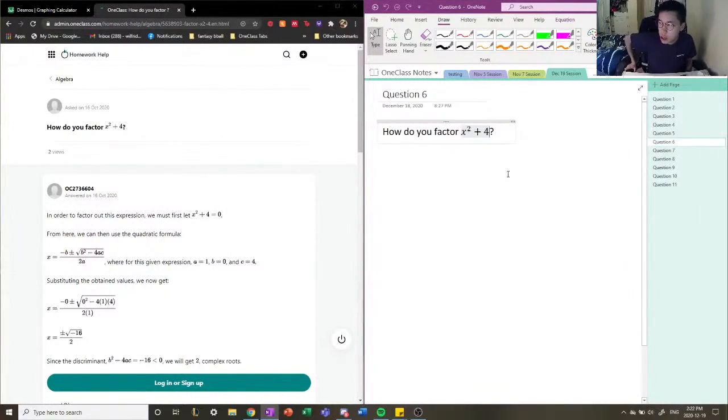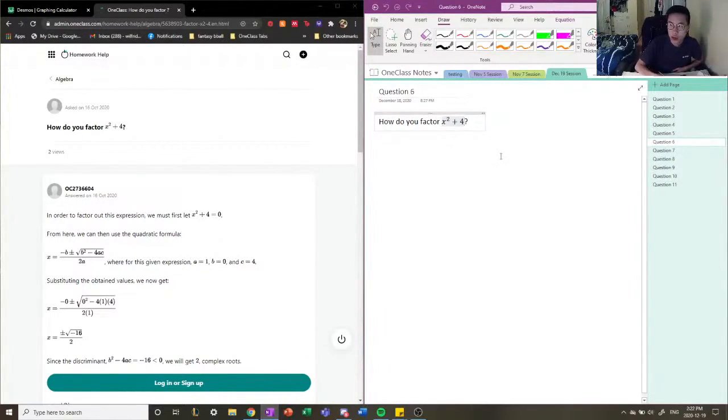So later on in the lesson, I'll cover what zeros are, what solutions are, and what x-intercepts of quadratic functions are. But first, we're going to tackle how to factor x squared plus 4. They're asking us to break x squared plus 4 into its factors. If we had a parabola, a quadratic function such as ax squared plus bx plus c, for example, its factored form would be (dx plus e) times (fx plus g), where d, e, f, and g are coefficients. That's what they mean by factoring.